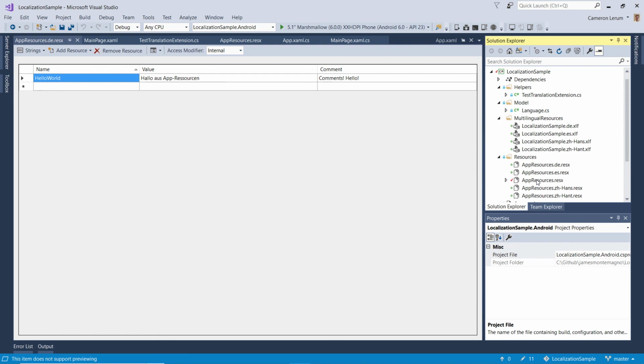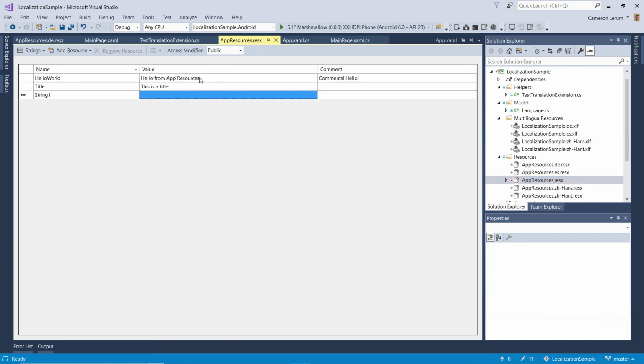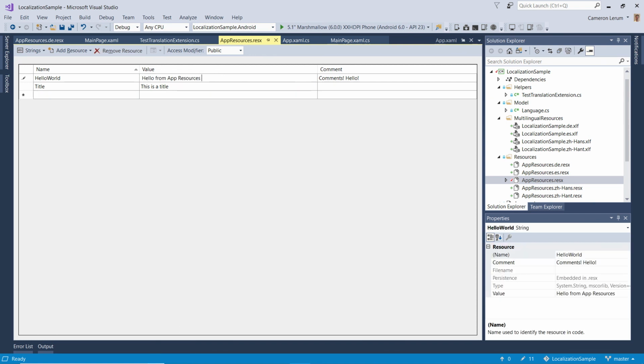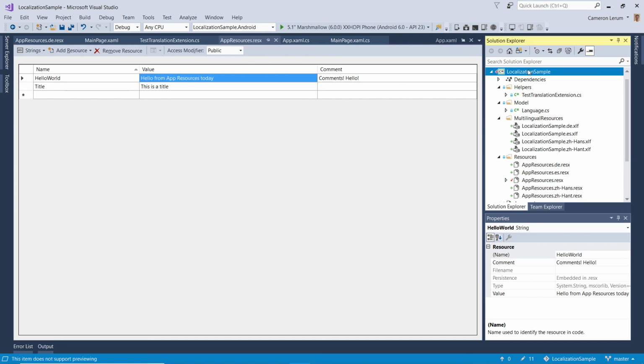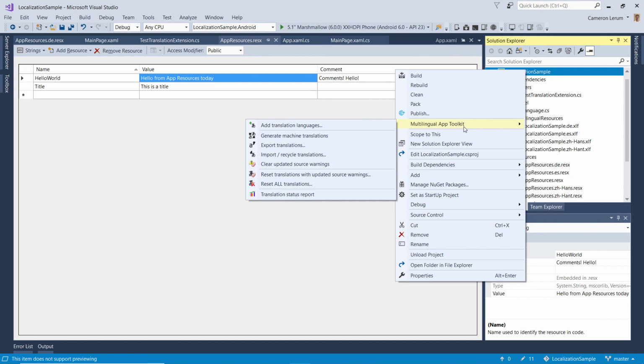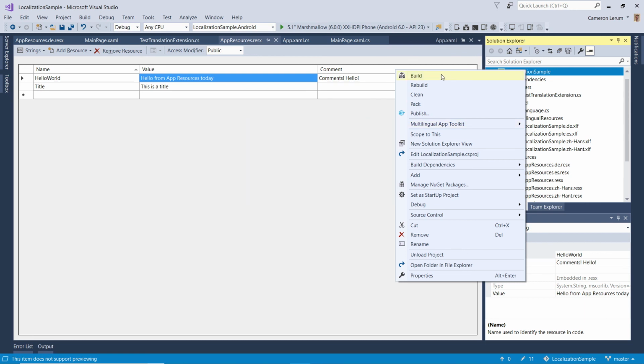Yeah. Now let me show you one thing that's kind of cool. You can go, well, I can kind of do this already. There's some tools that will just do this. But let me do this. Hello from resources today, right? So I'm going to go ahead and save this. And now I'm going to go rebuild it because again, we do everything on build. We don't do it interactively. So, wrong button. Let's rebuild this.